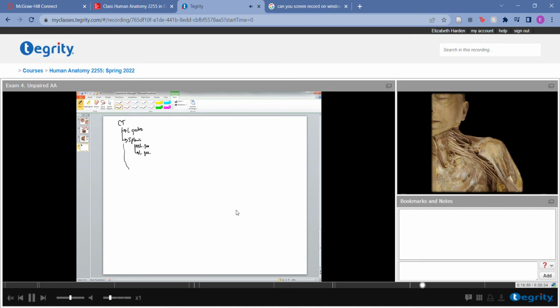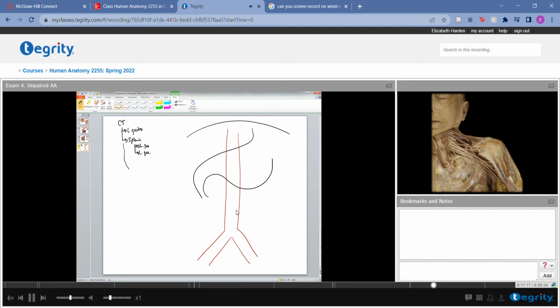You could kind of go that way. I prefer to draw a picture, as you guys know, and again, the picture doesn't have to be pretty by any means. So if you were to do a quick sketch of the aorta and your common iliac, and let's just take the stomach. If you try and put too much on one sketch, it's just going to be a nightmare of lines and such. So, you can draw in your diaphragm if you want, and then I'm just going to draw in a really, really poorly drawn stomach.